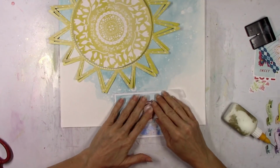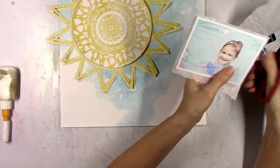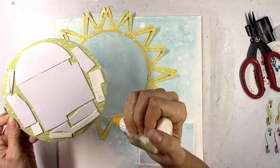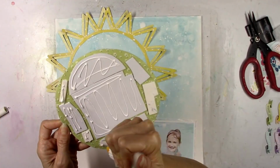I'm going to add a little bit of white tissue paper behind it to start. And this is just something I like to do to start my layering process. I like that it's kind of easy to manipulate and tear, and it just gives a little bit of a subtle layer behind the photo to kind of help separate it from the background.